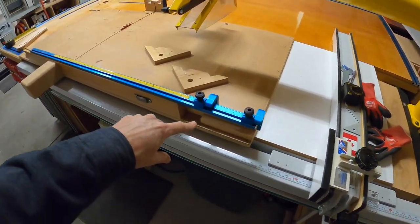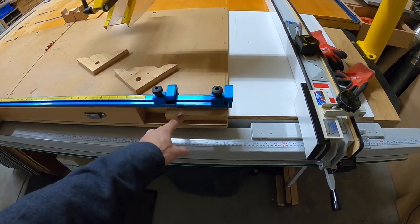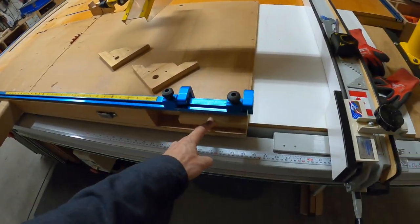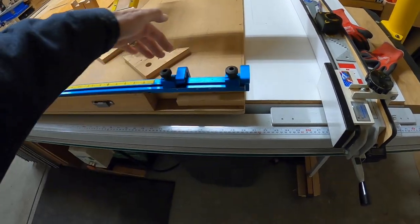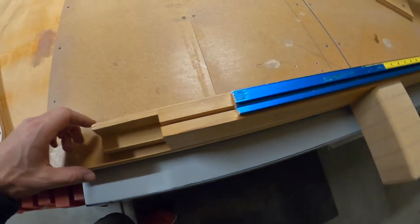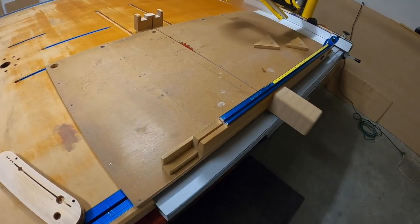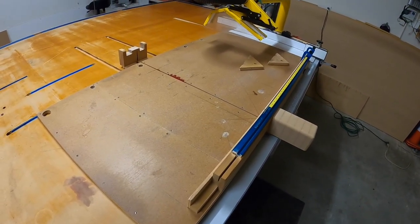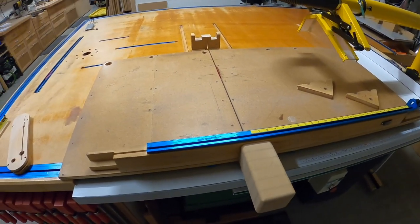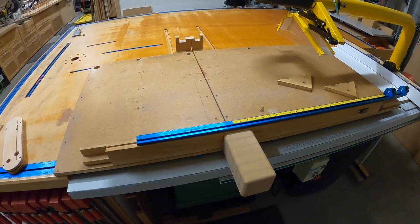This is a great feature — I love the length of this. The new one's going to have a slightly longer fence so it can come all the way out here. You can see this was an add-on and a modification. I took a straight-edge piece — those two quarter-inch pieces — and I basically added and glued them on as a continuation. So when you push hard, it doesn't deflect — it's rock solid. I did the same here as well. I wanted maximum length on these. On a sled, you want the max support you can get.